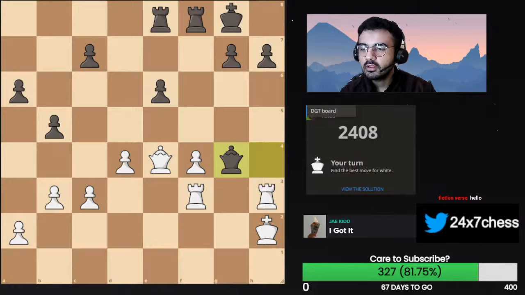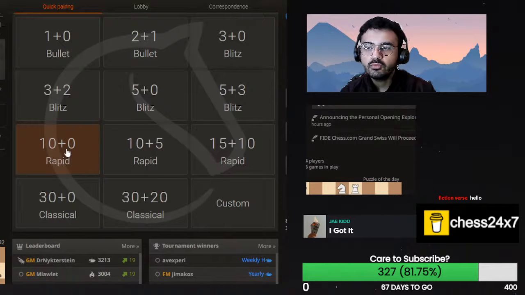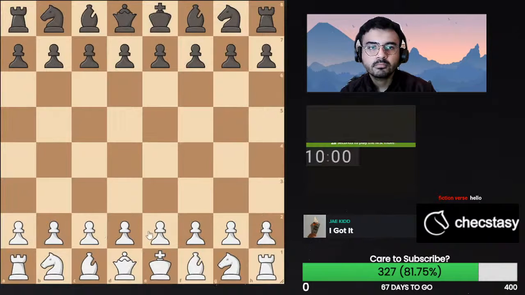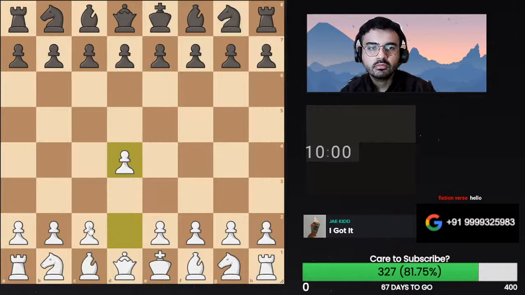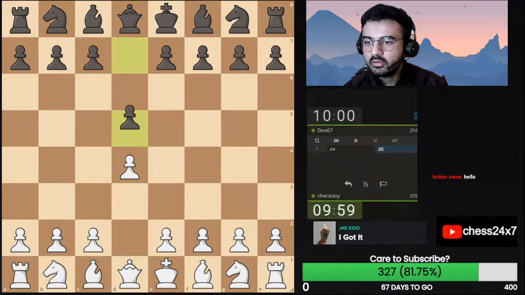Okay. Let's start playing a few games now, maybe. Yeah. Let's go for a 10-0. Let's see what do we get. Okay. I'm playing with white pieces. Let me change the OBS settings here.